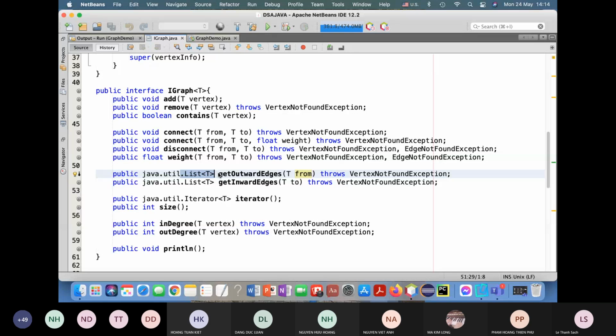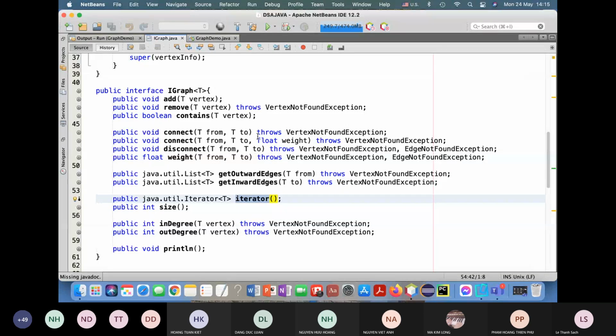Okay, for inward and outward in this case. How about iterator? It looks like the list and the heap and so on, right? That provides the way to traverse the data structure.